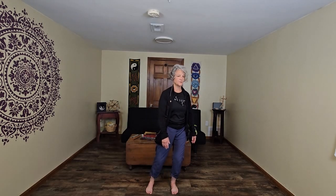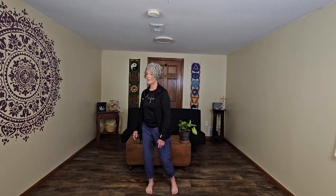So just continue on, noticing the fluidity in this soft, gentle movement, how it coaxes the tissues of the body to unwind, to relax. And when you feel complete with it, just pause. Notice what it feels like. Notice the body's shifts and changes. And then settle in to your meditative posture, whether it's seated, lying down, standing. None of it matters. What matters is that you're in the meditation posture that's best for you.